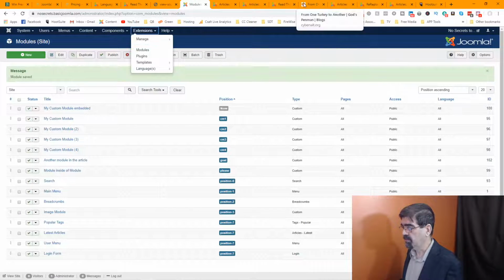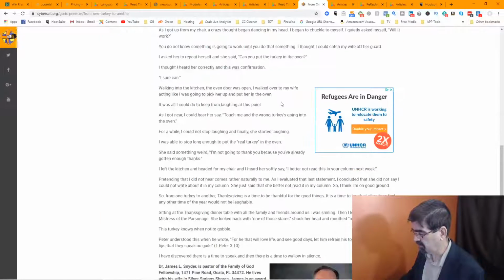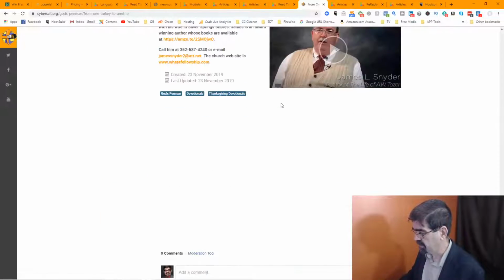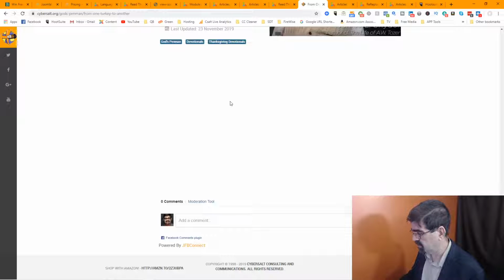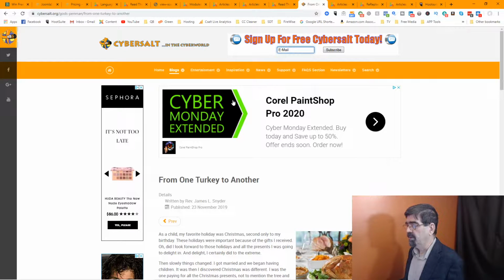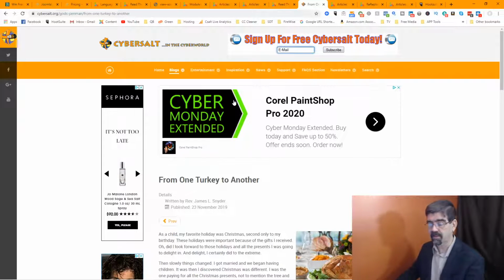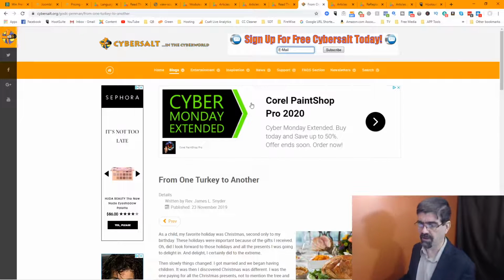The one good thing about this site that I've got, it has so many pages, it really does help me find things to slam around. I don't know why there's so much white. Oh, that's because there's an ad missing there. Cyber Monday Extended. You know, last night I searched for Black Friday in the subject of my emails and selected all and deleted because I hadn't read them all anyways. And there's like 30 something.